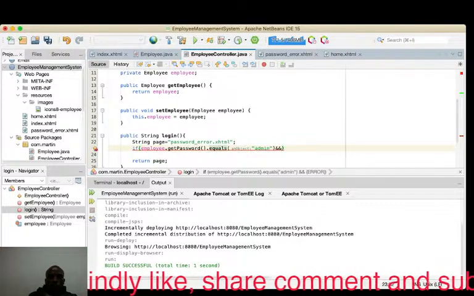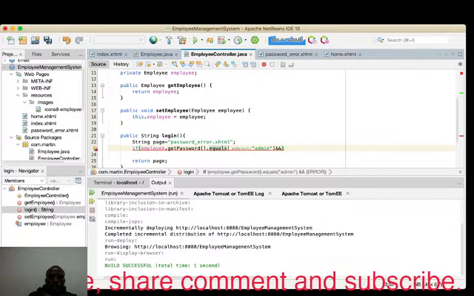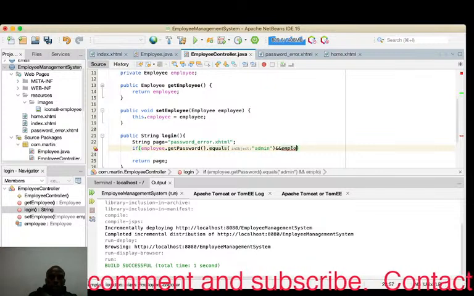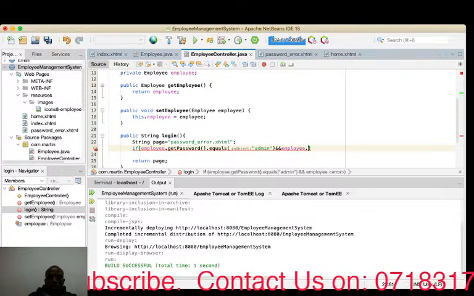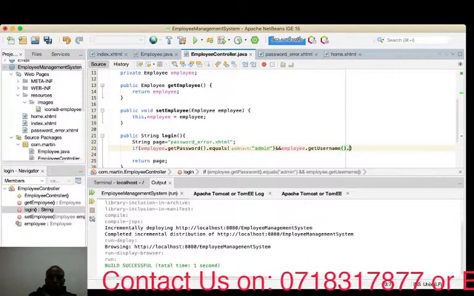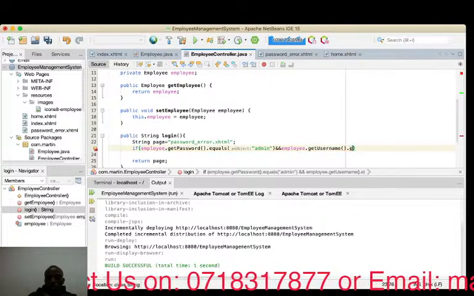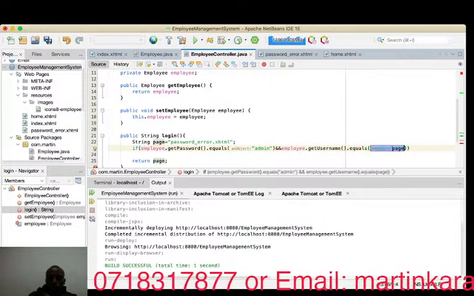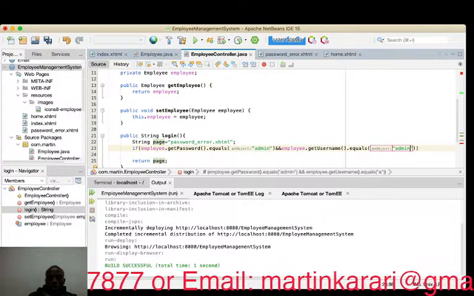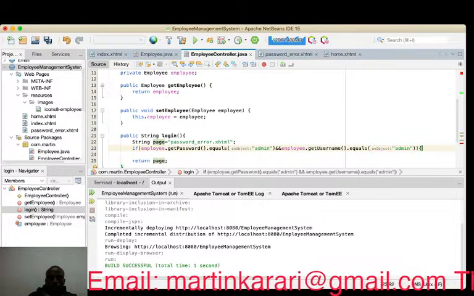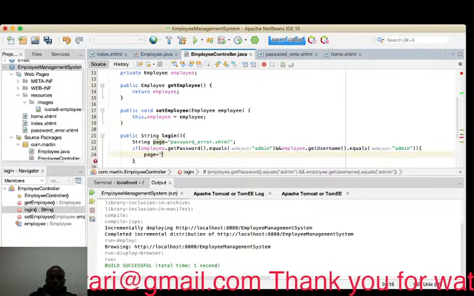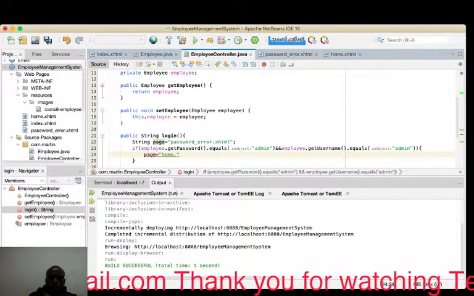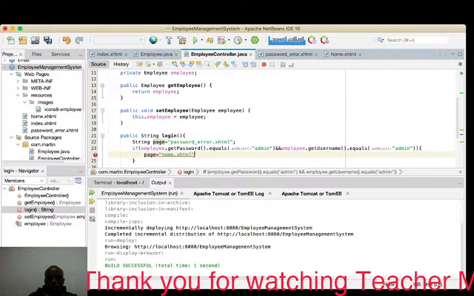We are getting the password, and employee dot get username dot equals admin. Now we set the login page to be home.xhtml.